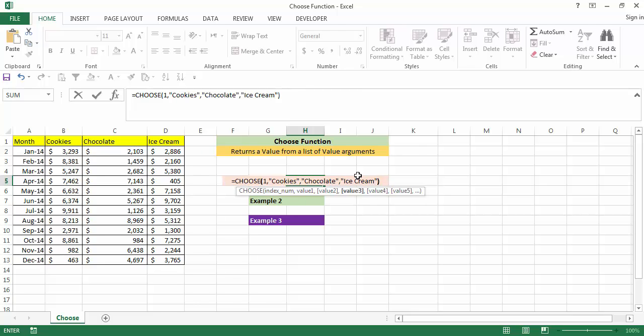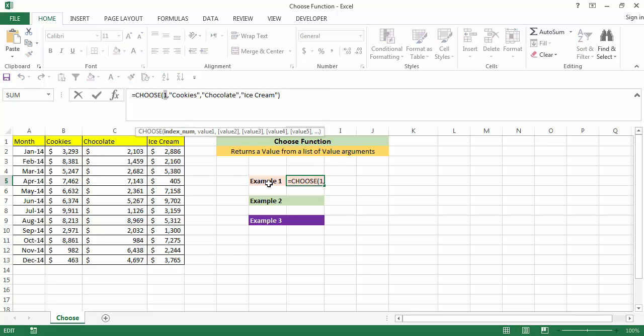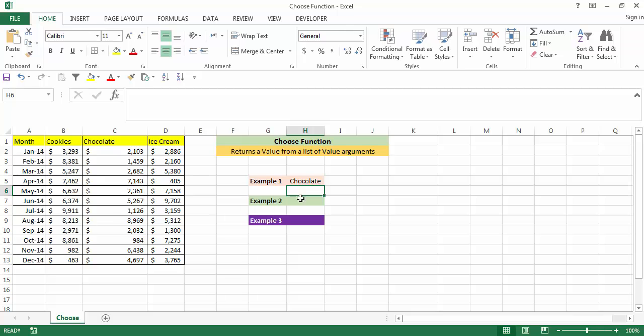Then we're gonna press enter, and as you can see here, it's chosen cookies, or it's produced cookies. If you put 2 in here, it's gonna give us chocolate. If you put a 3, it should give us ice cream.